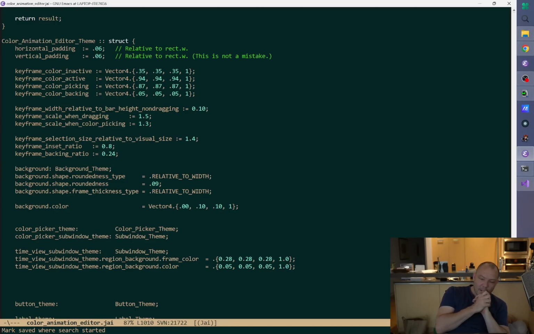I mean, there's a dilemma here. Because A, maybe you want to control the look of the widget, but B, if it's being drawn in a sub window, which it probably is, that already gives you a background as well.